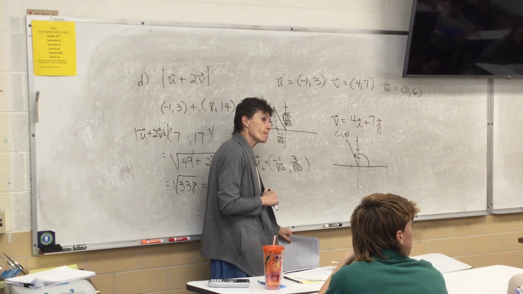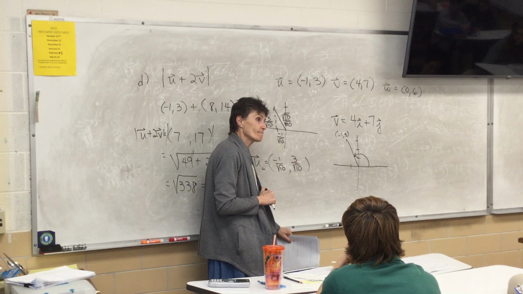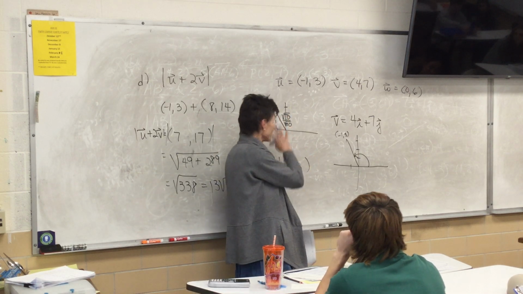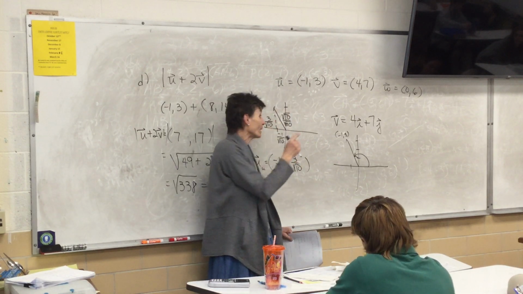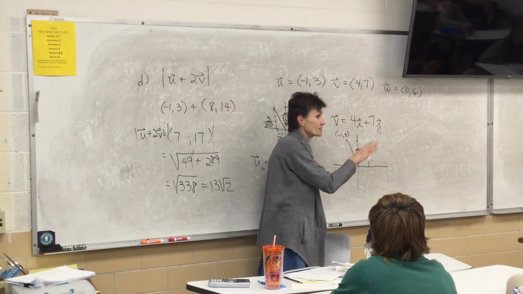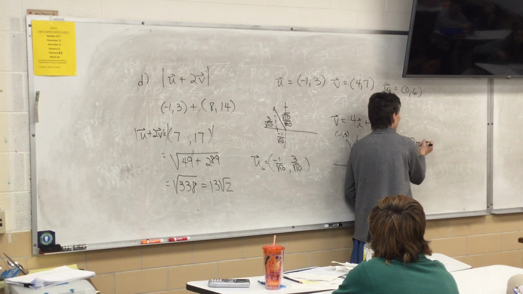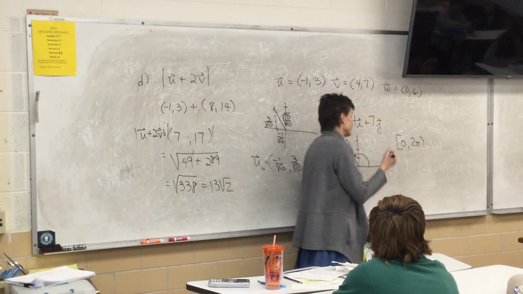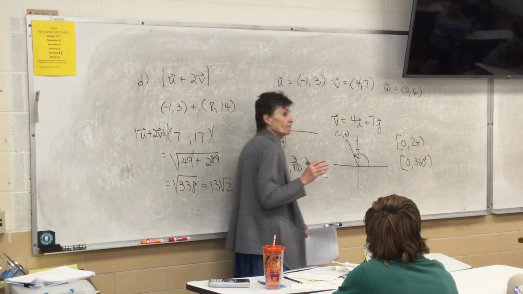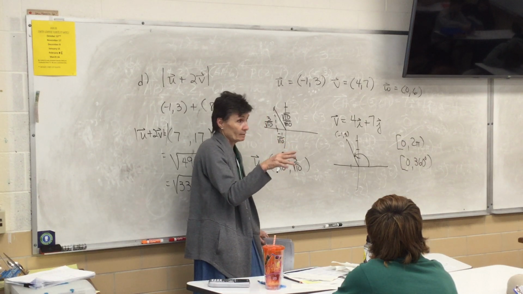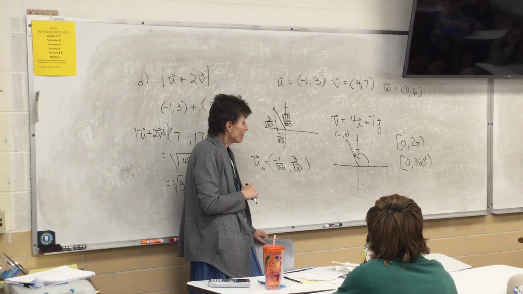Alana? I actually have a question, for our graphs, is the graph going to be in radians? Well, graphing it, I mean, the xy coordinate plane, that has nothing to do with radians or degrees. But when I answer this question, I could answer it either in degrees or radians. And normally, the directions are 0 to 2 pi, which would tell me to be in radians. But for fun, we'll go ahead and answer this one also in degrees, just to make sure we can do both. But yes, you could answer either way. The directions usually tell you, but if they don't, then either one is fine, okay?